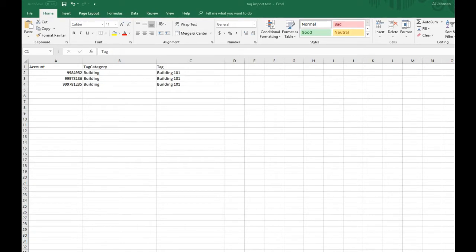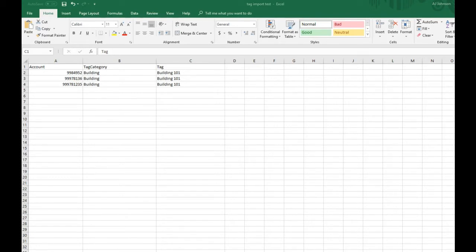The second column is tag category. Every tag on an account belongs under a tag category. We always want to be careful when we consider the way we name our tag category, as we may find the need to add more and more tags to a community, and the tag categories make it easier to manage and keep track of those different homeowner tags.